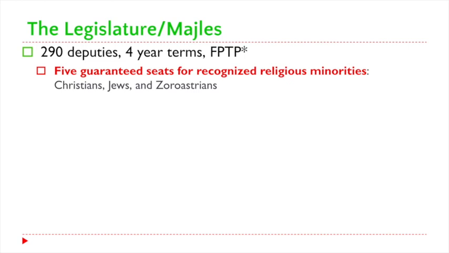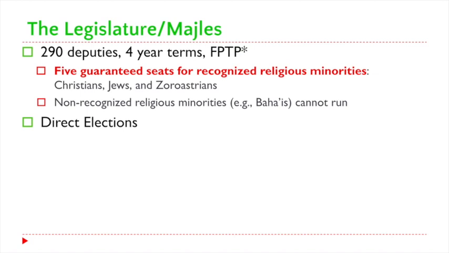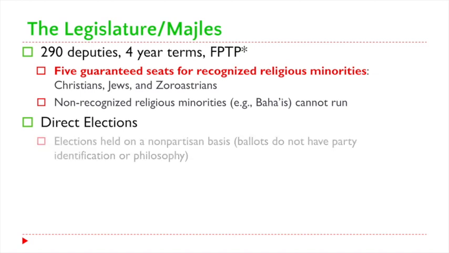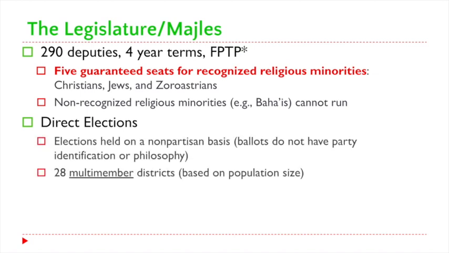They understand that these groups would probably not get chosen as far as the Guardian Council vetting out candidates, and they would probably not get chosen by the people because they are such a small chunk of the population. So Iran includes these minorities to make sure that their viewpoints are heard in the legislature. Now, as far as elections, they are elected in multi-member districts, so there are multiple candidate positions in each district, depending on the population size.